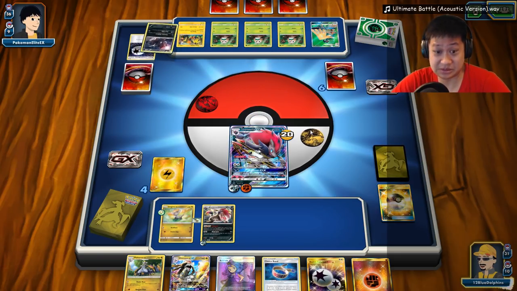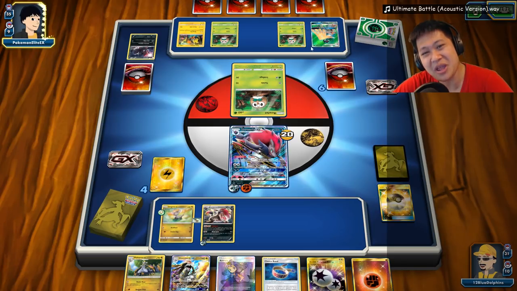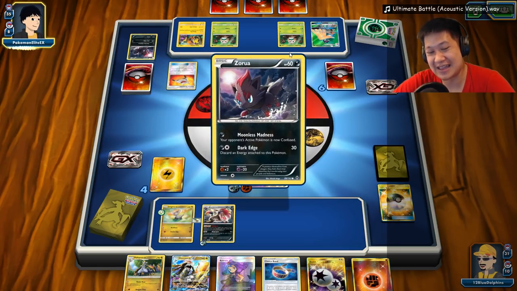I'm lucky that I got energies and I was able to set up my main attacker here. So he's running a 4-4 line. That's interesting. 4 Decidueyes. Okay.